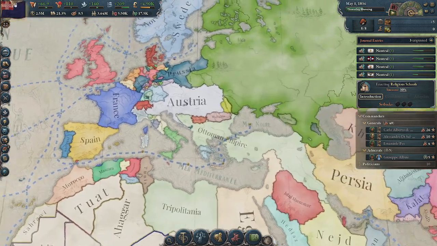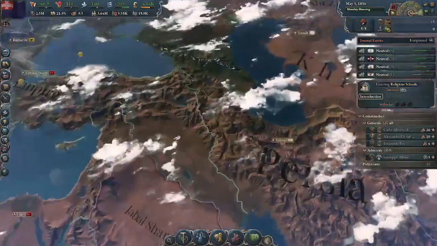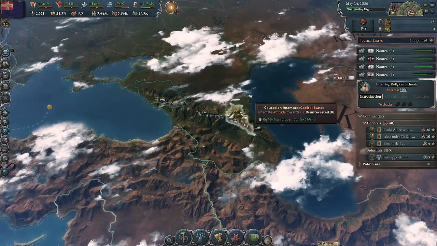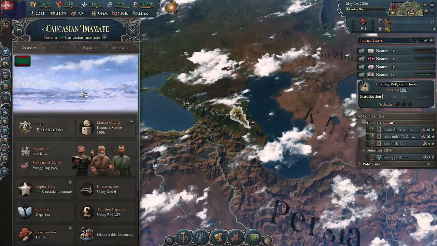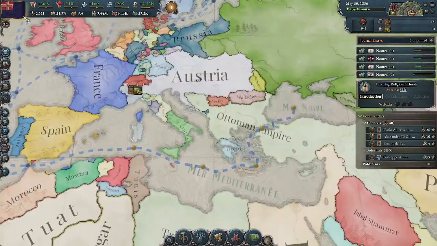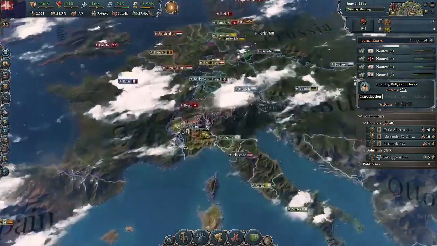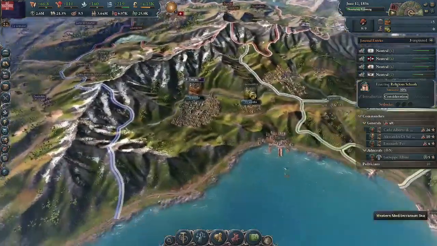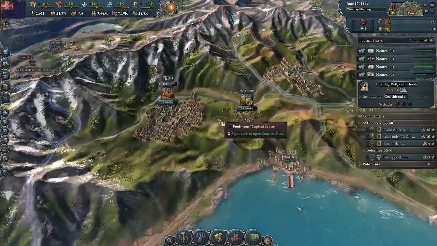Britain's messing with China, as they usually do. There's a little state out there in Russia that is, like, Chechnya or something. Caucasus. Yeah, that's like proto-Chechnya, it looks like. We're still making a bank right now. Cool. Let's see here. Let that build.